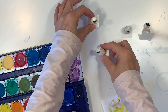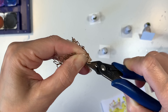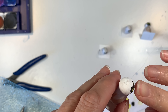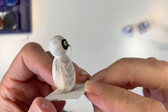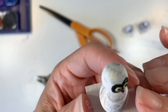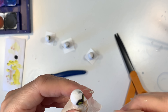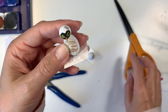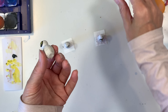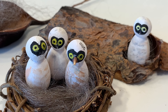Now that they're dry I want to make beaks for each of these little owl chicks, so I've pulled some scrapbooking supplies to help with this. I tried a little metal accessory but the hot glue gun dried too quickly. For the next one, the glue happened to dry in the shape of a beak so I thought that was good enough. For the third owl baby I tried something different — just a little piece of wood from the end of a small accessory — and that actually turned out the best. So one owl baby still doesn't have a beak, but the other three each have a different kind.